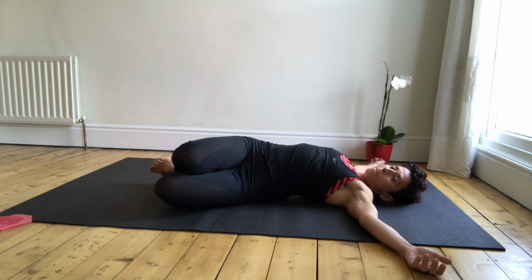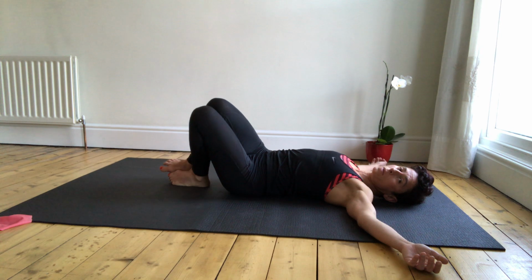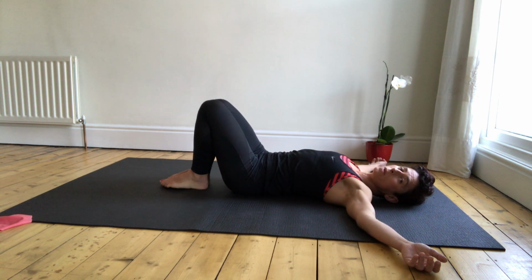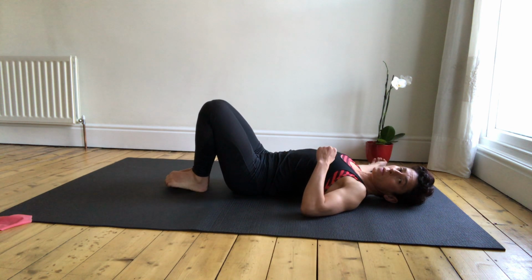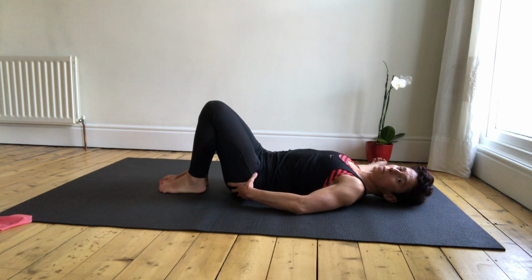3, 2, 1, and easing back, returning the hips and the legs back to the middle. I'm going to see if I can make the twist a little bit stronger, see if I can get a little bit more stretch down the side of the hip too.